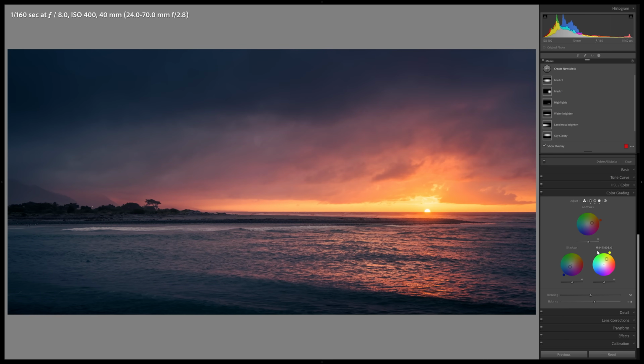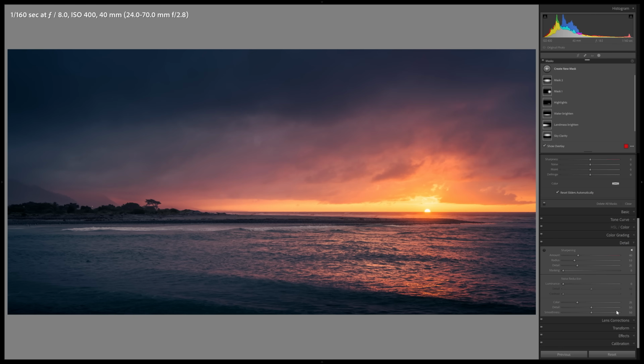Because I've done everything in Lightroom, I'm going to stick here for my details section where I look at the sharpening and the noise reduction, but this isn't my preferred choice. I much prefer Topaz Labs options of AI sharpening and getting rid of noise.